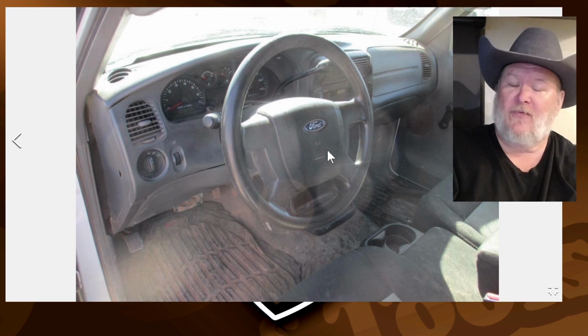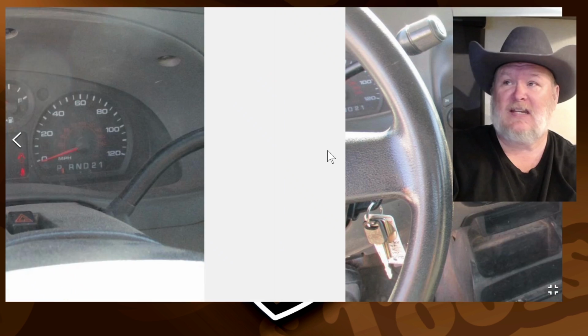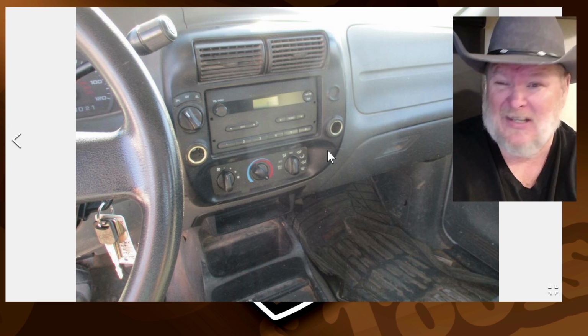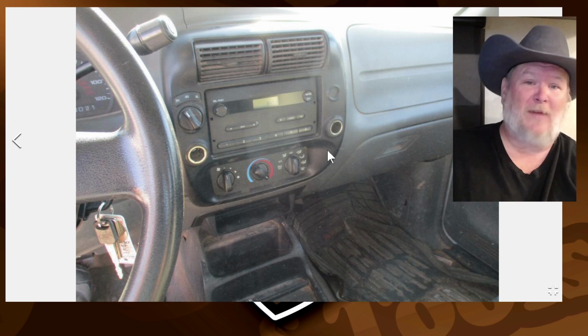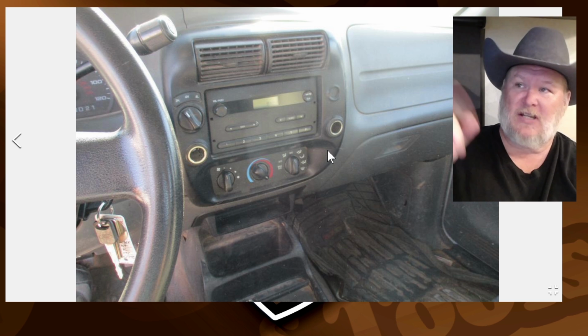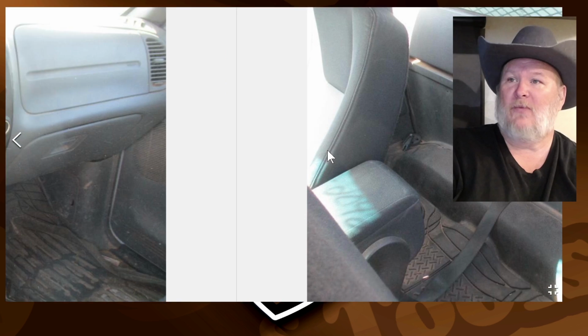And these things aren't going to be fancy. You're not going to find a lot of bells and whistles in them. Most of the ones I've looked at have got like a CD player, AC, and power windows. And no CD player. But I'll be honest, you know how much it costs to buy a decent stereo that'll connect to Bluetooth? You can get yourself a cheap one for $100, $150, throw that in there, and then you got most of your bells and whistles. You get yourself some plug adapters that turn those cigarette lighters into USB, and you're all set. What more are you going to need?